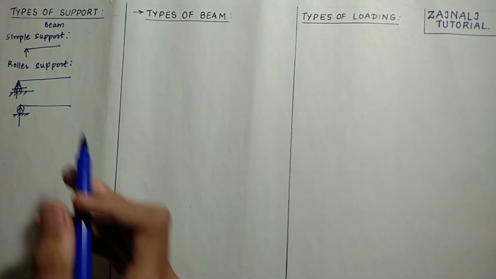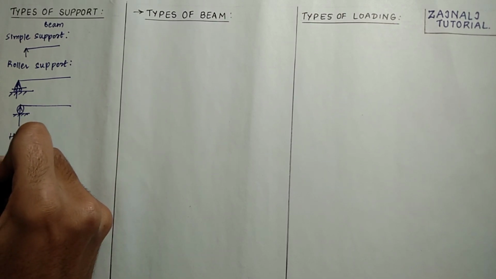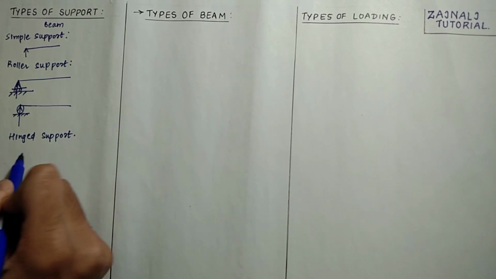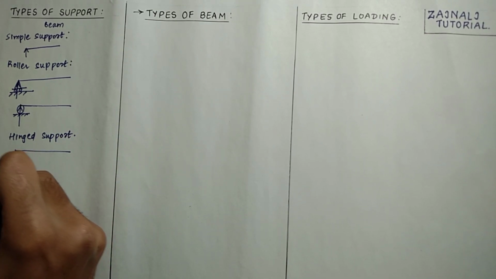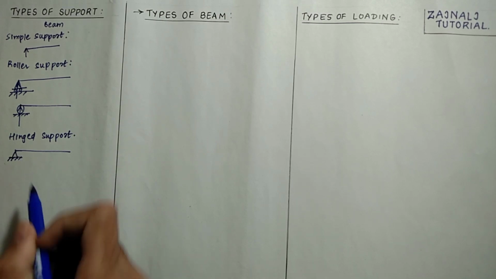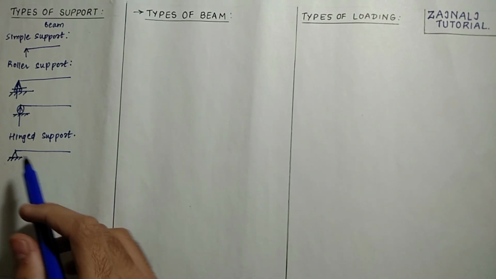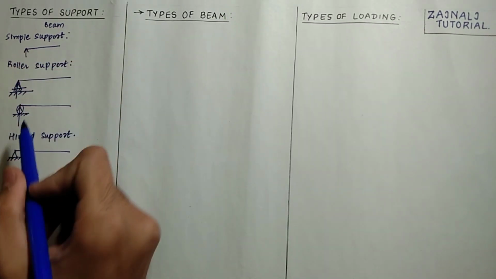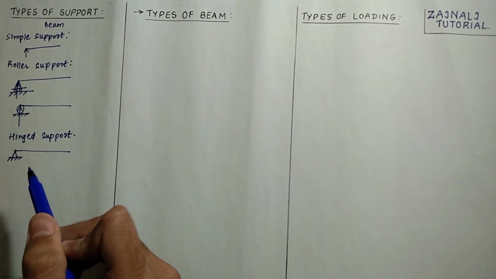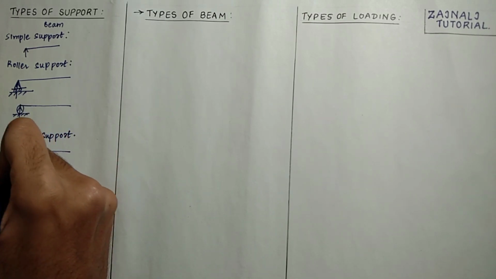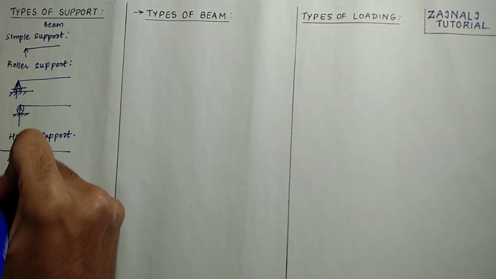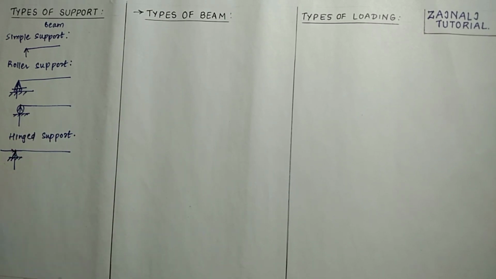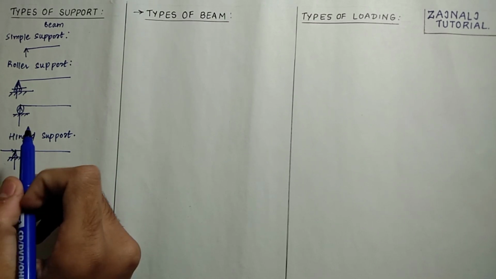Now another type of support is a hinge support. This type of support can be represented like this. In such a support, the beam is neither able to move in the horizontal direction nor in the vertical direction, as the beam is hinged at this point. Hence there will be two resisting reactions acting at a point. So let us draw the two reactions. Hence in case of the hinge support, there are two reactions acting which are normal to each other.